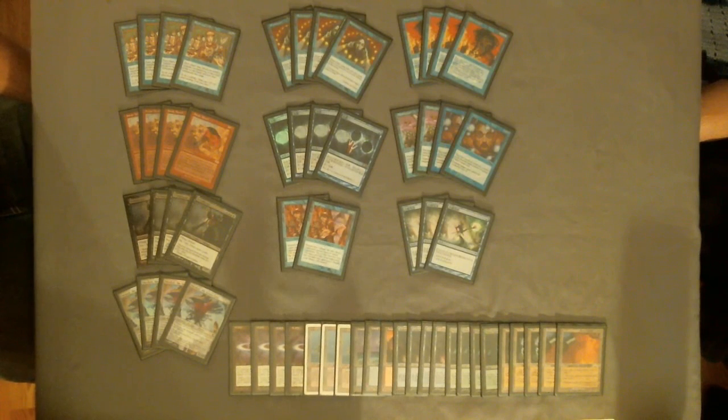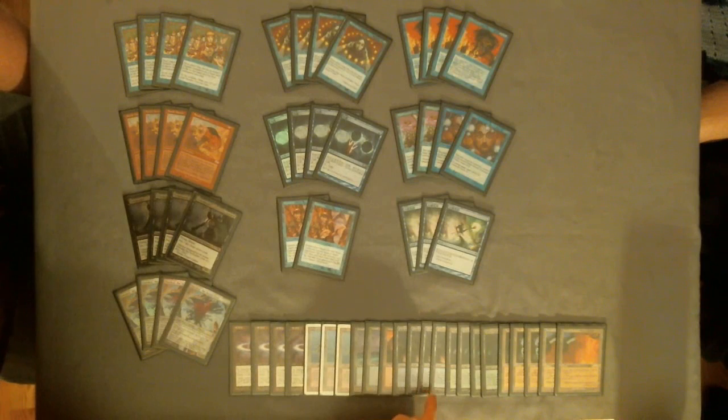We've got the 3 Volcanic Islands, 2 Basic Islands, and 1 Mountain, because you don't want to get wasted out of a game. That's the worst feeling, when you just can't get the colored source you need. We've got the 4 Scalding Tarns because they fetch our basics and all our duels.